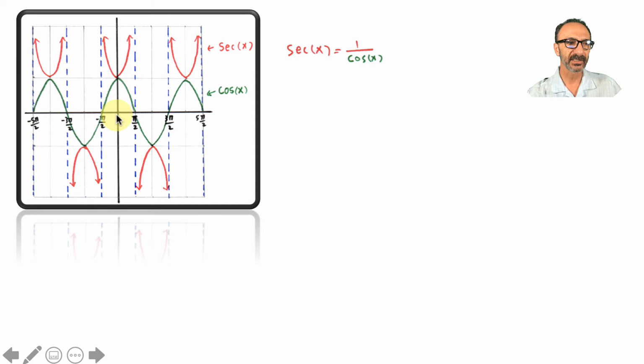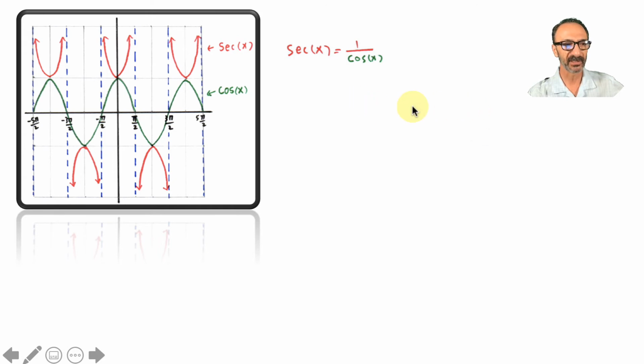When x is moving between 0 and pi over 2, cosine gets smaller, because on the unit circle, the x distance of the coordinates, or the point that moves on the circle counterclockwise, represents cosine, and cosine starts at 1 and moves closer to the y-axis, so it gets smaller and smaller. So for example, if cosine is 0.5, 1 over 0.5 is what? 0.5 is half, 1 over 1 over 2 will be flipped again, and it's going to be 2. So if this is 0.5, that's going to be 2. All right, that's why the graph of secant looks like this.